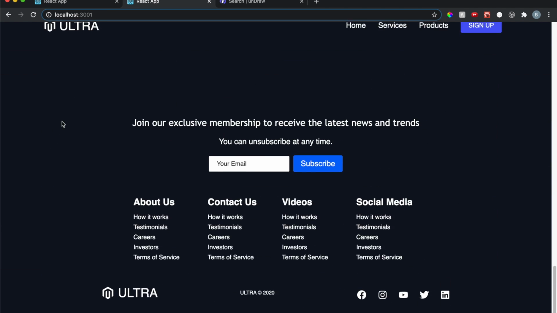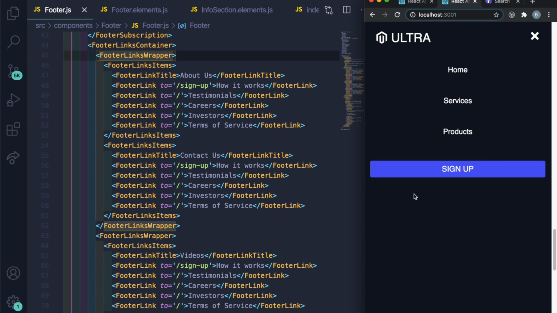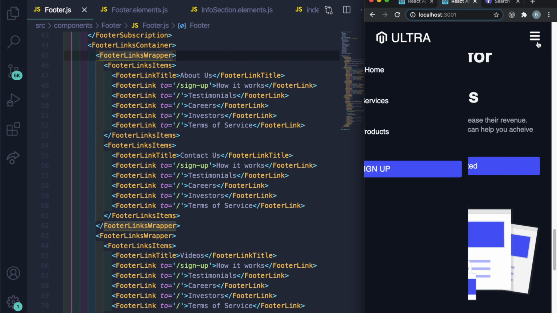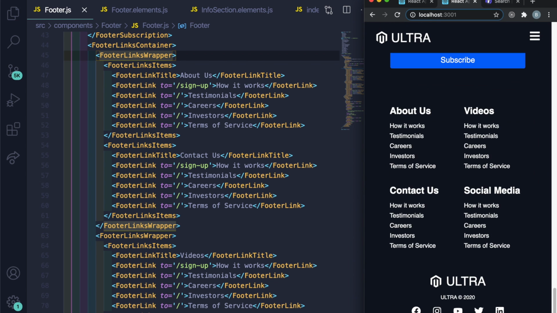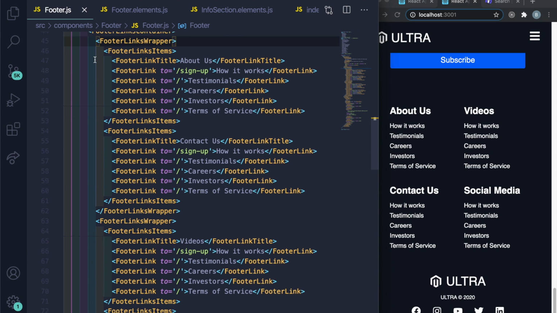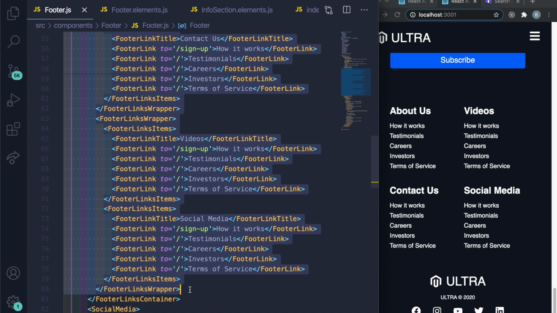So let me go ahead and edit these footers so they look better for now. I'm just gonna copy and paste this from my code because I do not want to waste time going through each little thing. So you can go here and edit yours, but I'm just gonna copy mine, so that way it'll save us some time.